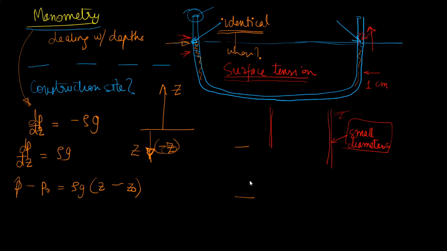So essentially, if you have a point over here which is P naught and the level is Z naught, the pressure at a depth of Z will be given by P equal to P naught plus rho g delta Z, where delta Z is the height or the depth of that point. Okay, it's very straightforward. I think everyone has done something like this at some point or the other in JEE, something like that.